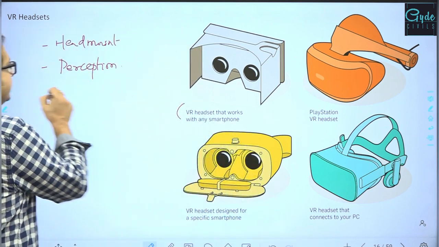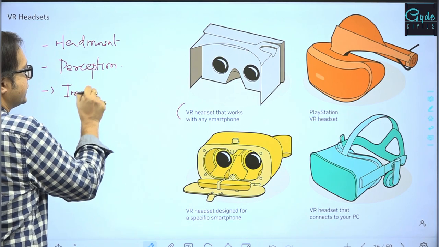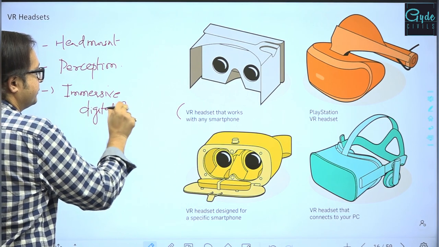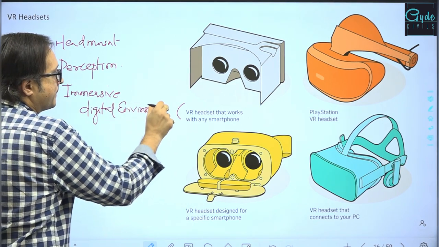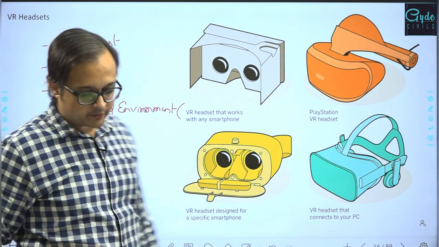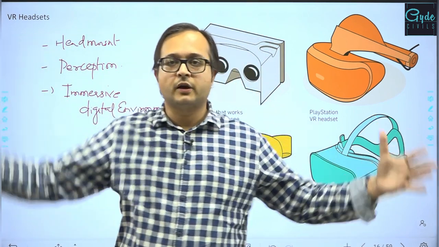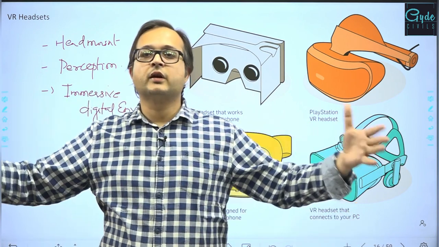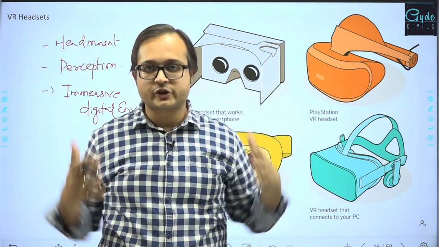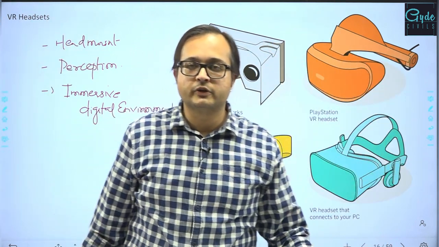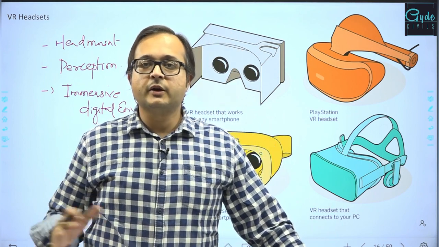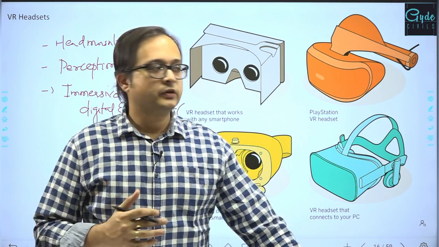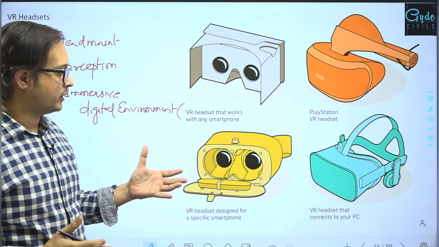Or it can also create an immersive digital environment, which can also be a device, right? In an immersive digital environment, we convert the surrounding completely using displays in such a way that the realistic surrounding is converted into a virtual reality projection itself, right? A large theater which can project the virtual reality becomes an immersive digital environment also, right? So that immersive digital environment is also created using virtual reality.